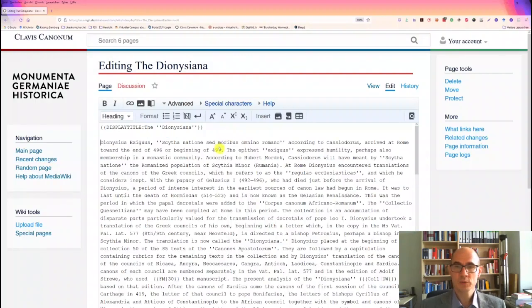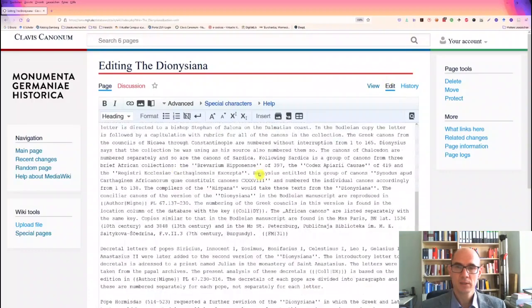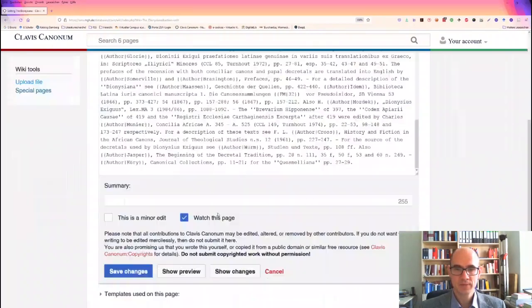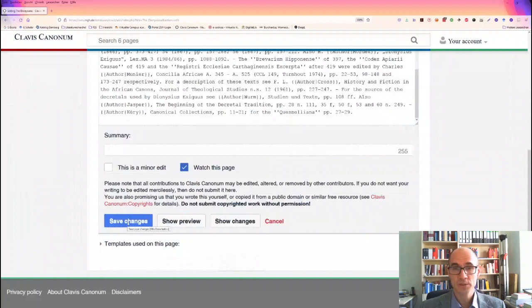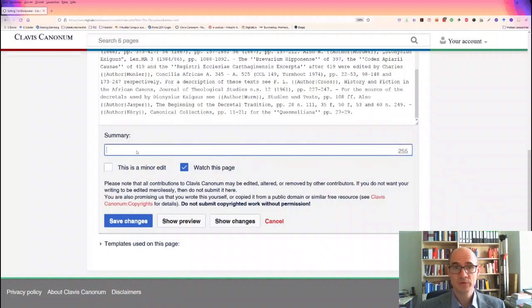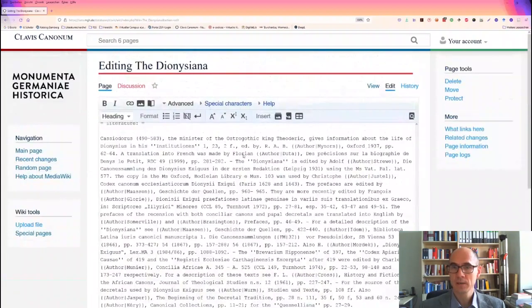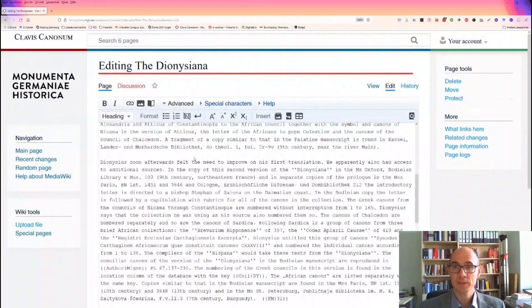If you simply want to change the text, this is basically all you need to know. You can edit any entry, do to it whatever you like, and at the very end, don't forget to save your changes. Especially if you do major changes, it's always kind to other contributors if you quickly indicate in this summary here what you have done, or simply click this is a minor edit if indeed it is only some orthography you have changed or whatever you regard as a minor change.